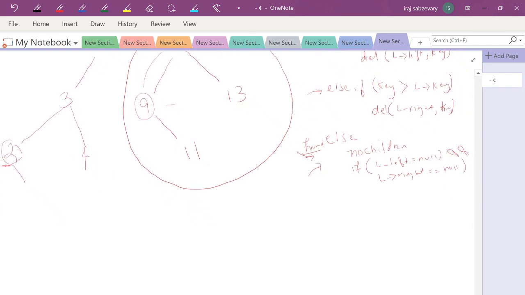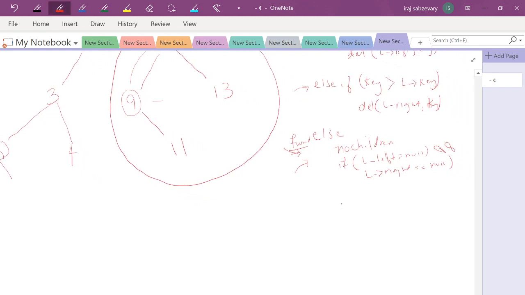Now, there's also the possibility that we may have 2 children. And if we have 2 children, this means that there is a leaf left and there is a leaf right. So this means that we actually have both of them.